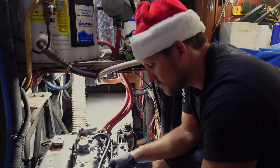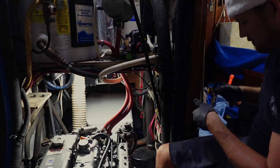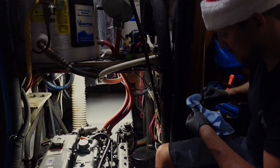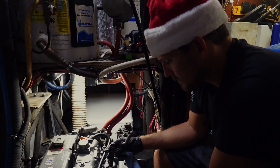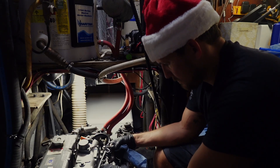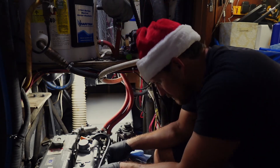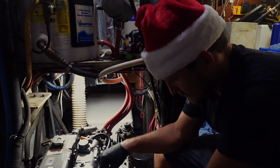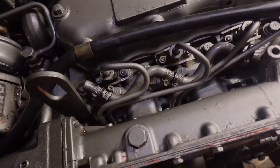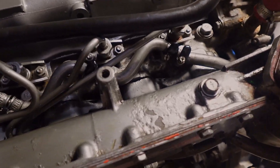We learned this was a very huge mistake on our part. You can easily bend push rods — piston rings can get damaged very, very quickly if you have a hydro-locked engine and try to start the motor, because sometimes it might turn over a few times and that's when you really do damage, because water will not compress. But luckily we caught it and everything was spinning freely. There she is — all back together. Injectors on, return lines on, fuel lines on. Give it a little prime.